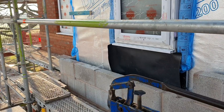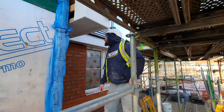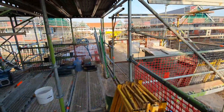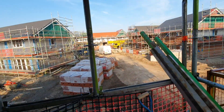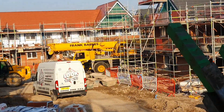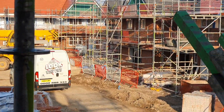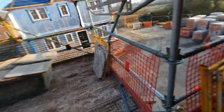Today we are back on the plot doing just this bit of block work. I'll turn it around so you can see right now. We can chuck this up for a few courses. We're just getting some blocks on the bay in a second before the crane blocks us off. I can see them, they're all rolling in. There's about four of them lined up. So get some blocks on here now. We've already got our mortars up.